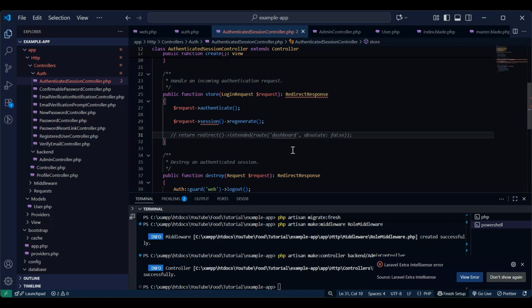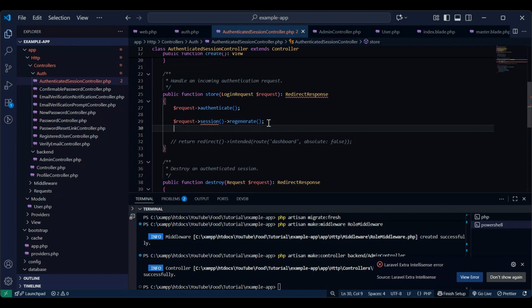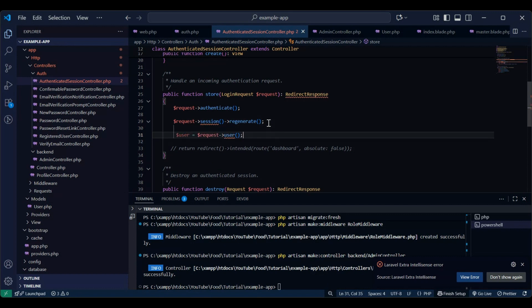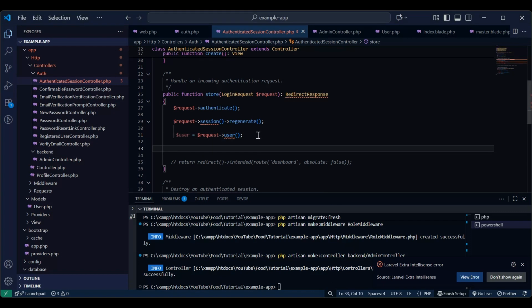We want the route to be permitted role-wise. I'll show you. First, we confirm which user made the request. Listen here.